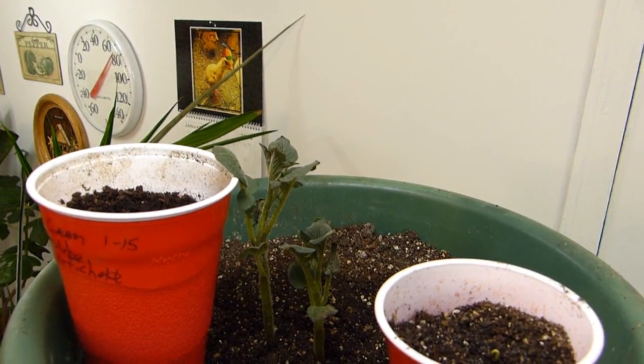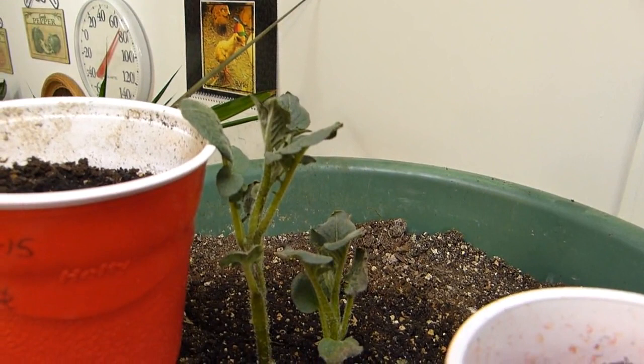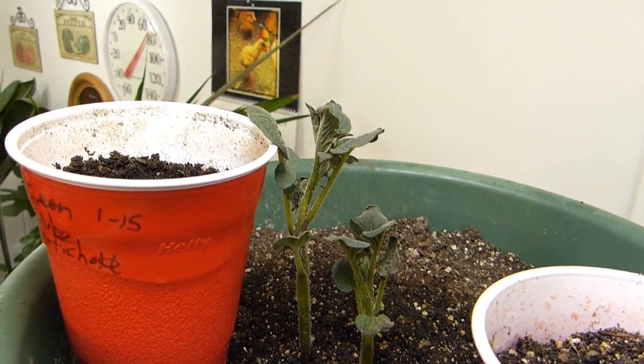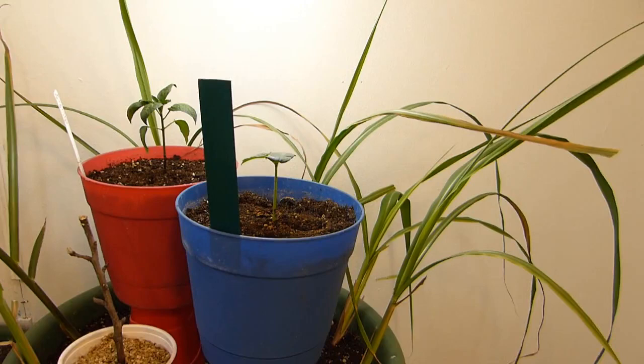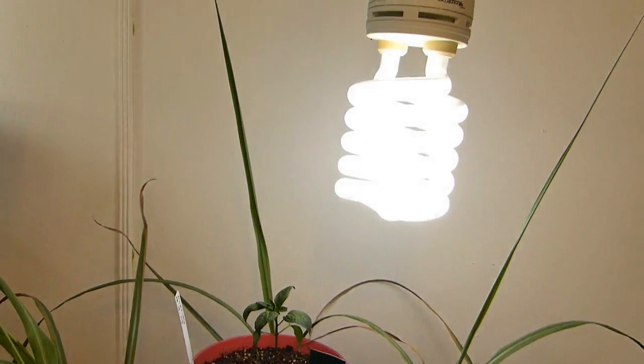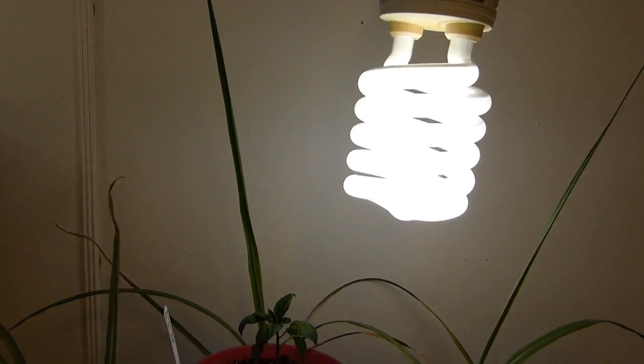I'm growing passion fruit — somebody sent me some seeds for that. And this came back — it was having problems like all the other plants. This is a potato. You can grow potatoes inside. I don't know if I'm going to get any potatoes, but that's not going to stop me. I've been stacking these plants up in here to get closer to the bulb. I ordered some new bulbs that are brighter because these ones are starting to dim — compact fluorescent bulbs will dim as time goes on and these are old bulbs. It's time to replace them, but they're still growing stuff.